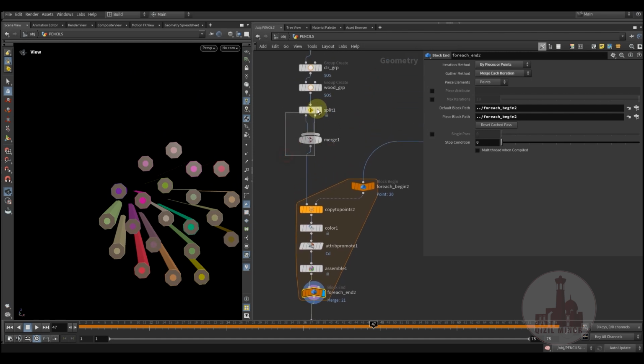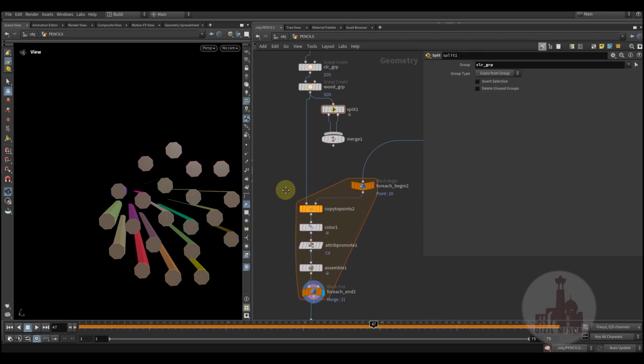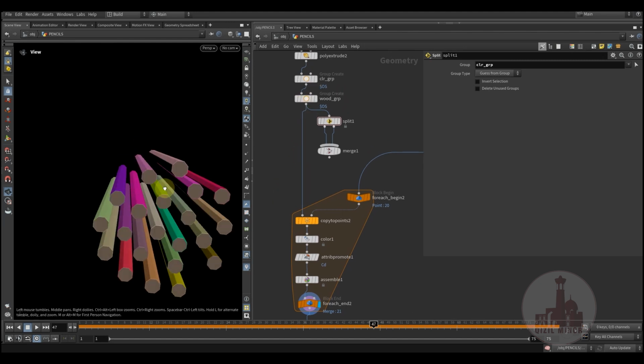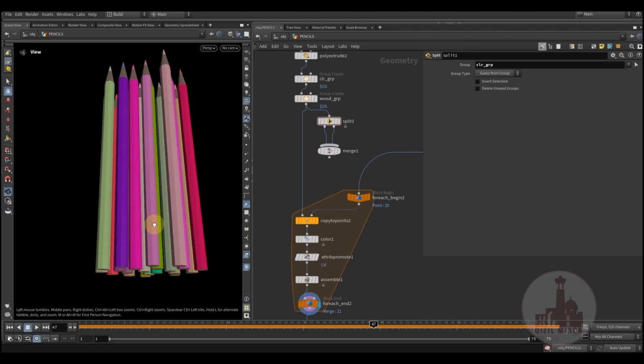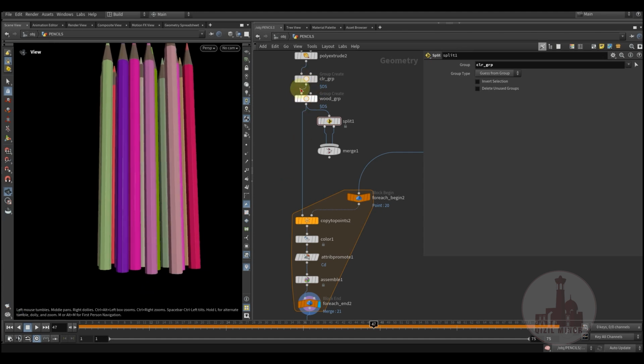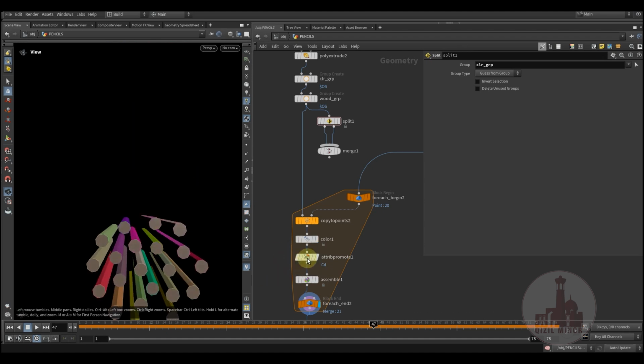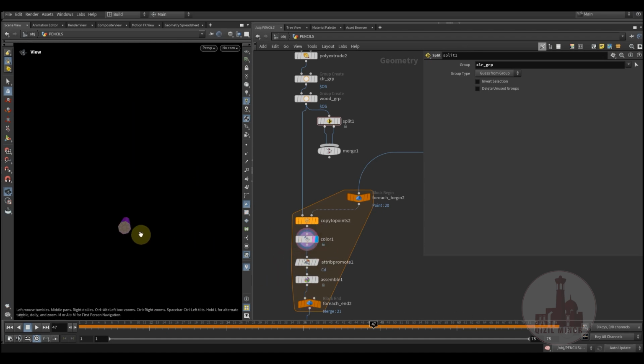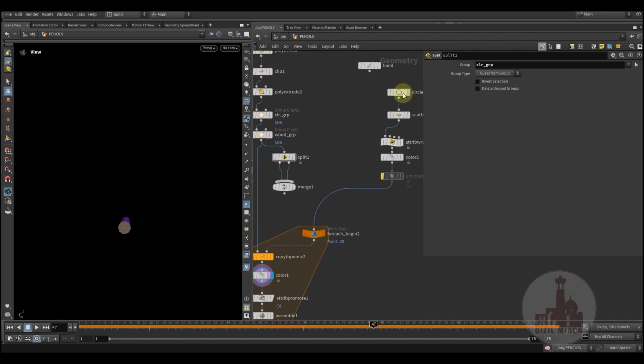So for example, if I simply use straight away the pencil geometry, and whenever I promote the attribute, as you see, my wood color just overlaps this middle section, which I would like to also be colored by this point color.